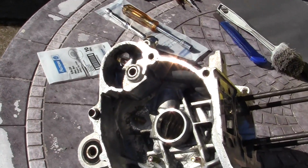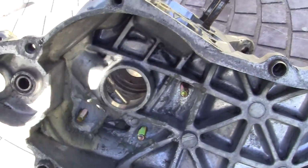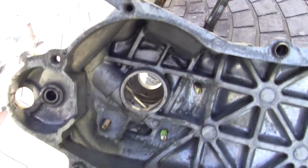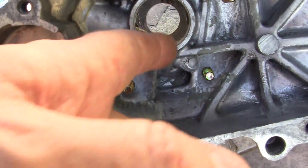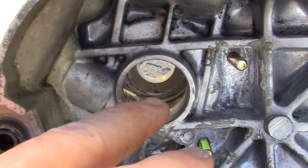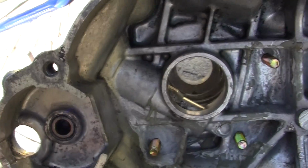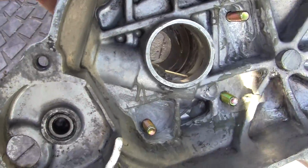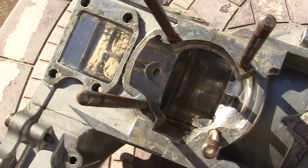Another problem that I came across that I'm just saying what happened to me myself is that when you put this plug in right here, sometimes I've noticed when I take my cranks out, there's a little tapping thing on this, and I'm going to grind that down just a little bit where the crank goes over it. Now this is the other problem that I face. I'll see if I can get this up into the light somehow.